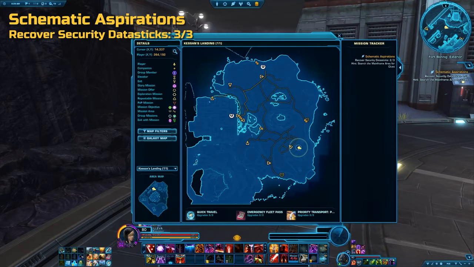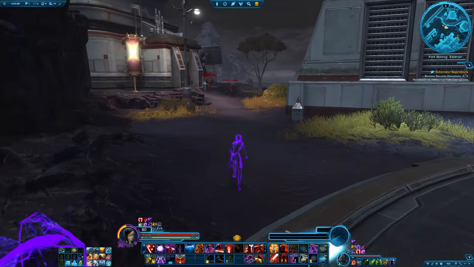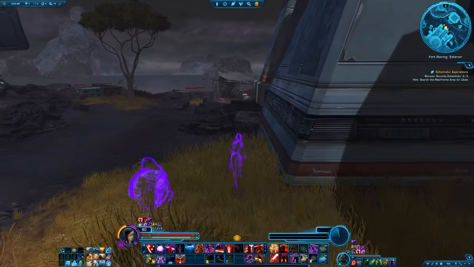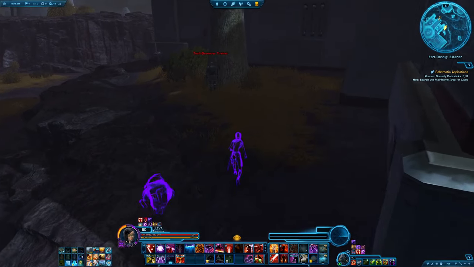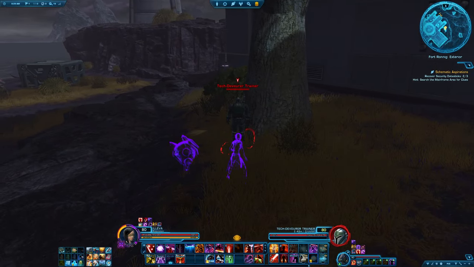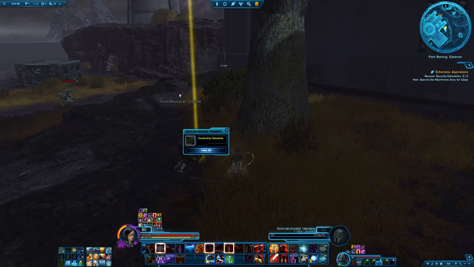Once you have navigated your way through the little maze here to get to Fort Running, you will just go to the corner of this building on the left side as you enter, and there will be a personnel standing around here waiting for us, just begging to be killed. Tech Devourer Trainer. He has our last data spike. Voila.